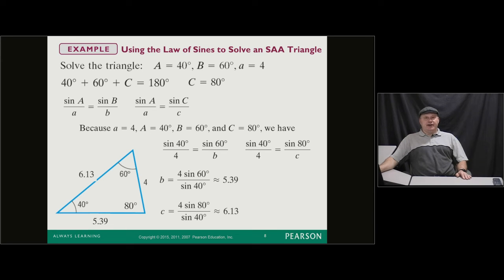So you're not guaranteed you got the right answers if that's the case, but if you don't have that case, then you know you made a mistake at some point. So all angles that are the largest will have the largest opposite side. So you got to keep those in mind.